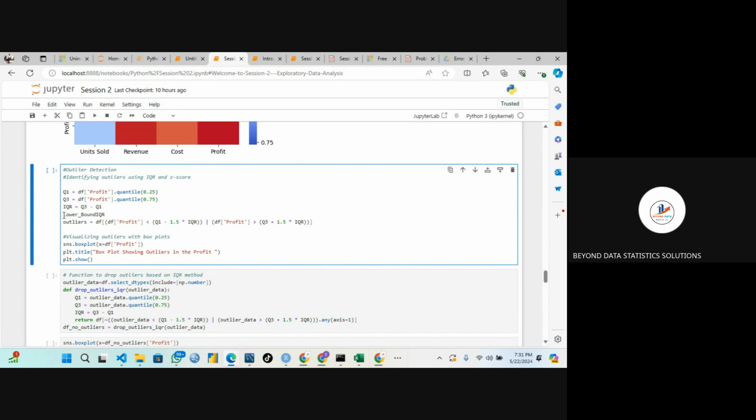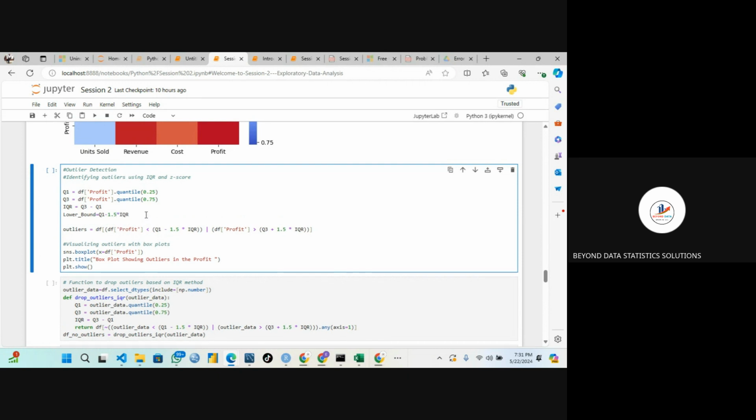So lower bound is equal to Q1 minus interquartile range multiplied by 1.5. This 1.5 is from the mathematical background. It is not something you can change to something else. It is from mathematical background, so it's a constant.